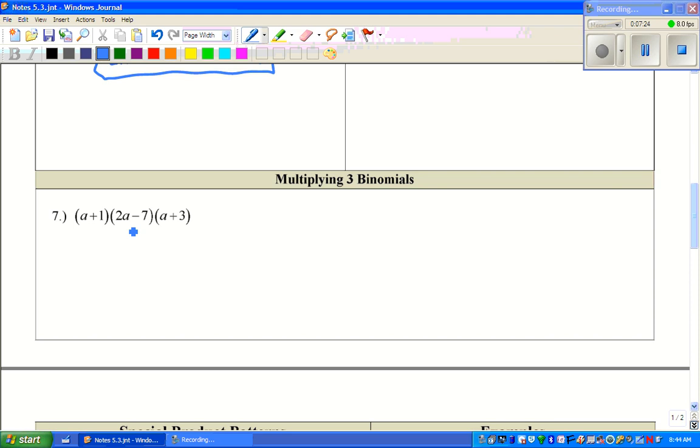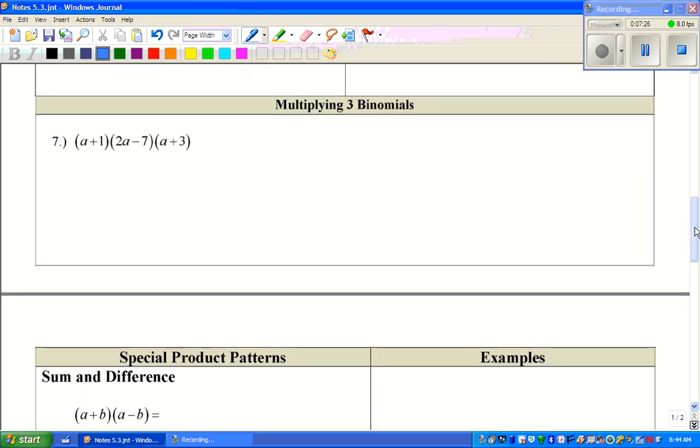Same idea here for multiplying three binomials as we just did up top there. Pretty much what I would do is cover up this one to start with. I would just get rid of it, and I would focus on working on these two right here first. And I would FOIL them. And when I did that, I'd end up with 2a squared. I'd end up with, what do I get there? My positive 6, I'd say minus a, and then I'd end up with minus 21. I did not touch this one out front, so I'd go with a plus 1 here, and now I would do the same thing that I did in the example above.